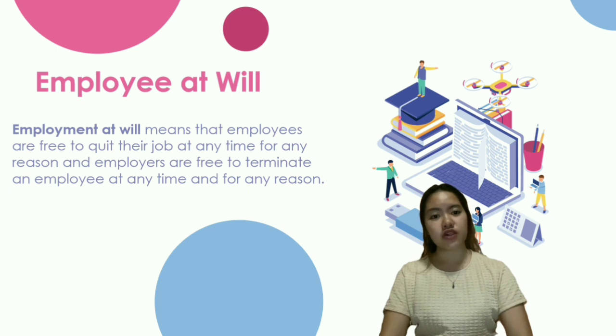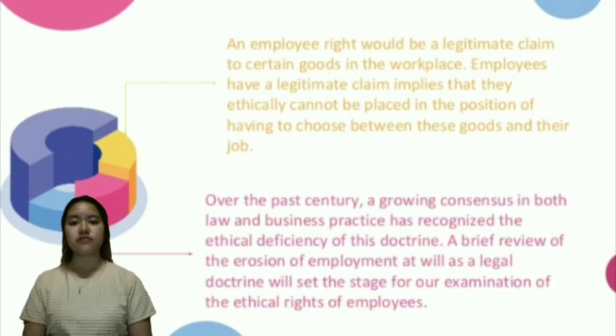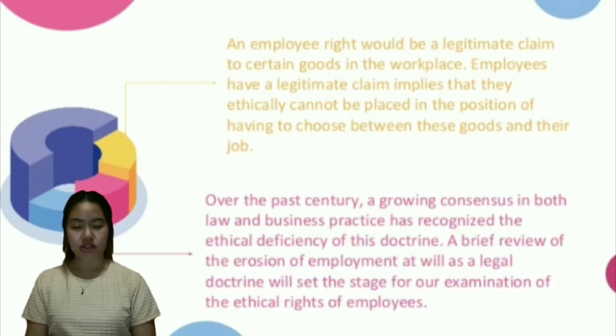If employment at will governs the workplace, if employees can be dismissed for a morally wrong reason without violating the law, then the concept of employee rights is, at least in the legal sense, meaningless. An employee right would be a legitimate claim to certain goods or to protection against certain harms in the workplace. To say that employees have a legitimate claim implies that they ethically cannot be placed in the position of having to choose between these goods and their job.